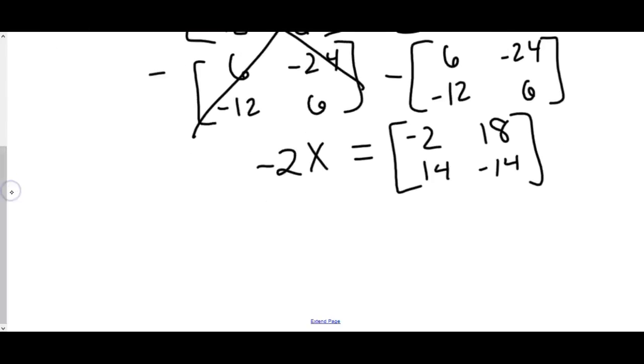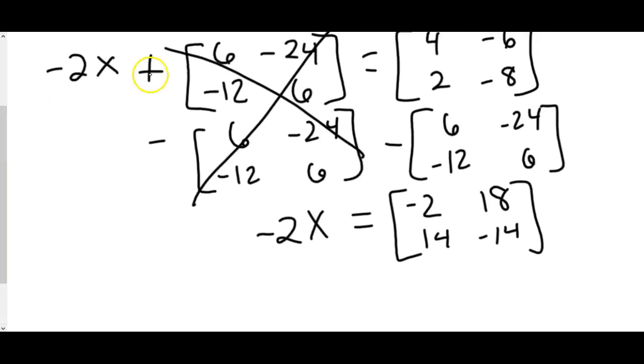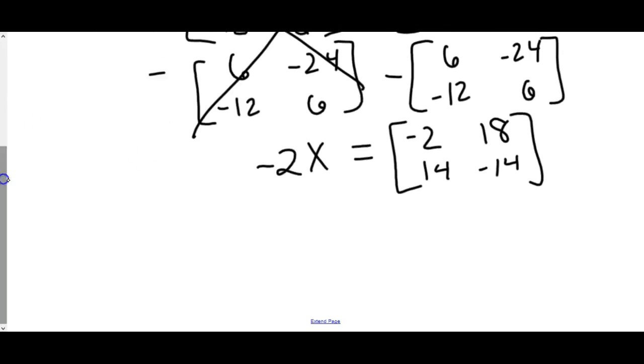So once you've done your subtraction, or possibly, it could be addition. If it started out as minus here, the opposite instead would be plus. So you have to watch and do the actual opposite. Now we have negative 2 times x left here. There's really a multiplication symbol that they're not going to write in. You just have to know, oh, this is really negative 2 times the letter x. So our opposite will be to divide by negative 2.